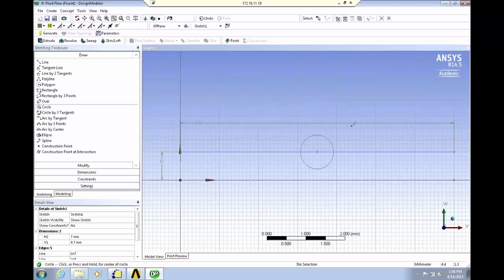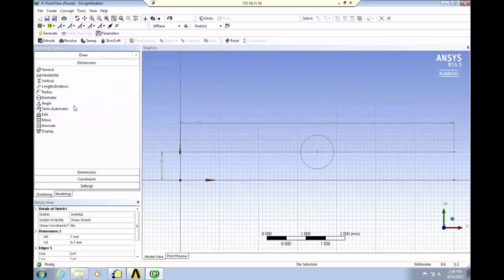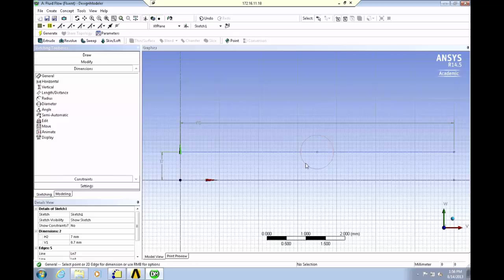We didn't really worry about what the radius was, because we're just going to go to Dimension here, and left-click on the edge and drag inward, and now we've got a constraint. You look here, we want the diameter to be 0.5 millimeters, and there we have it.